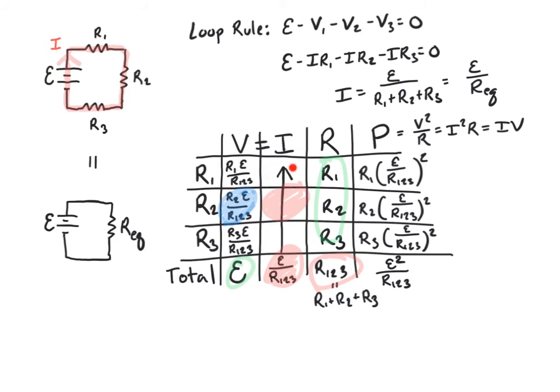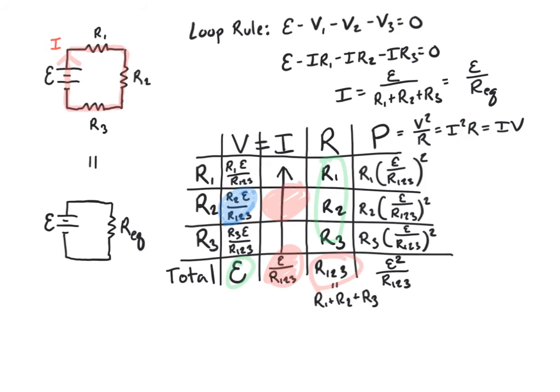If the total current through R1 goes down, then the voltage across R1 goes down. And since power is equal to V squared over R, V goes down, power goes down because R is the same. Or, since the current through R1 goes down, and P is I squared R, once again, R is constant, I goes down, power goes down.